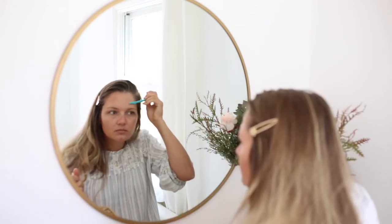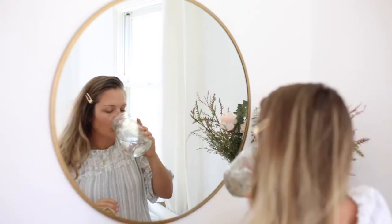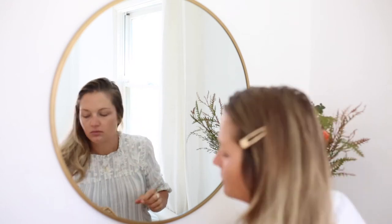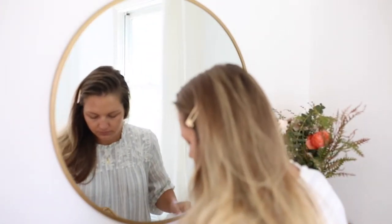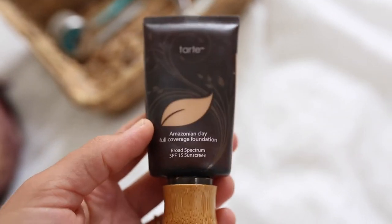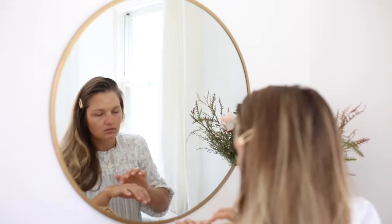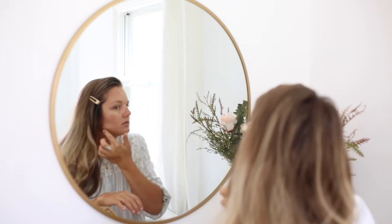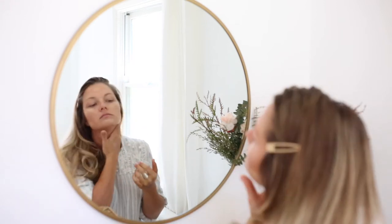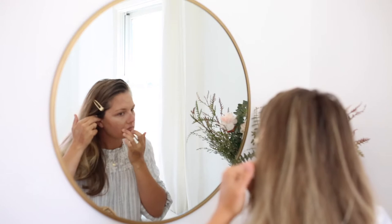I'm using this little tiny razor to shape my eyebrows — I don't do this every day but sometimes it just needs to be done. To be completely honest, I'm not a huge fan of the Tarte Amazonian Clay foundation. I was potentially a little bit addicted to Shape Tape, then I realized all the weird ingredients in it and switched to the Amazonian Clay for more everyday use. But the reality is I don't even wear it every day — I use that tinted sunscreen on a regular basis. If I'm feeling fancy then I put this on. I might just go back to Shape Tape unless you guys know of a concealer that compares but is more natural — please tell me.